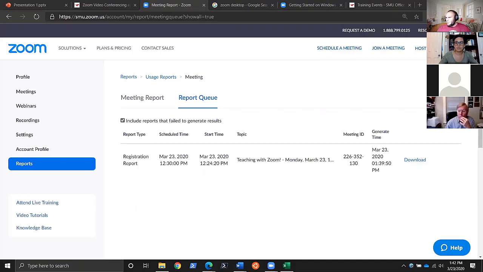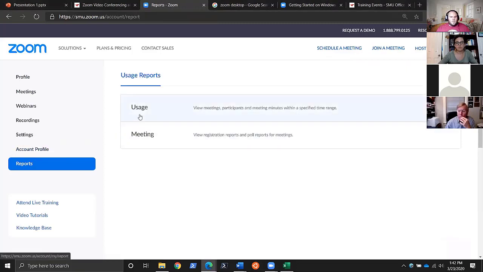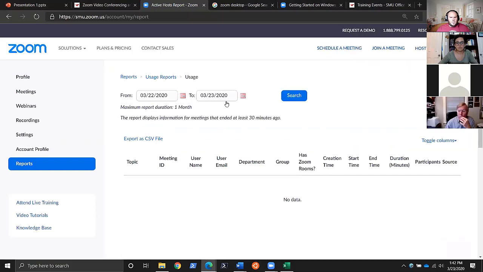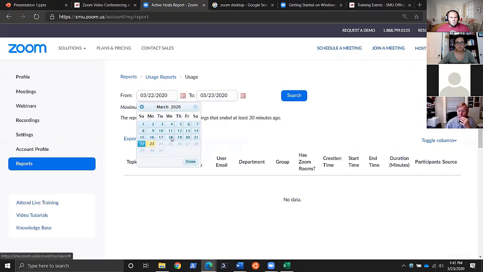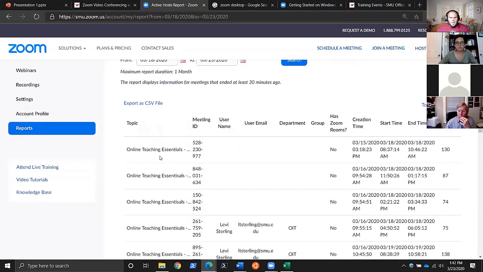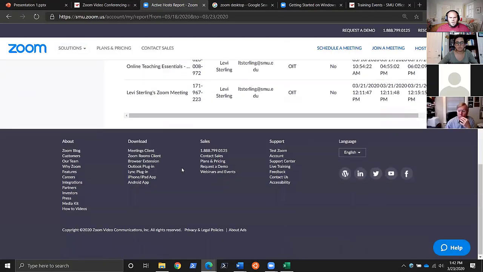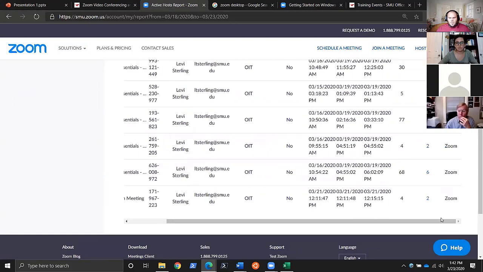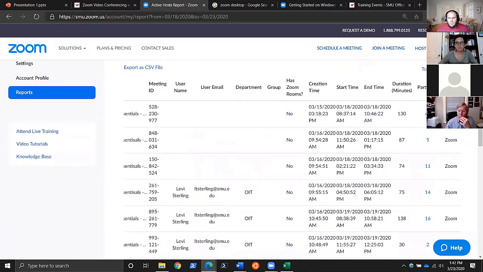All right, there was a question in chat. Not asking for students to register, just sending them a link. Plan on using the reports function to see what students jumped on the call. It makes sense. So yes, you can just go into usage of a meeting. There is a way to pull, do like this one right here.